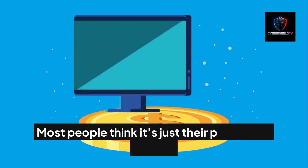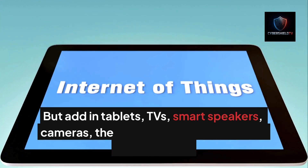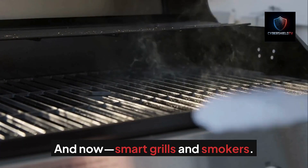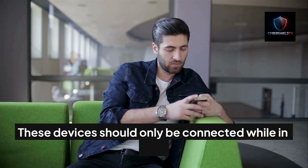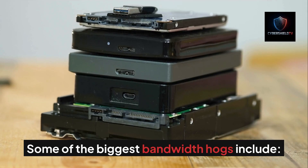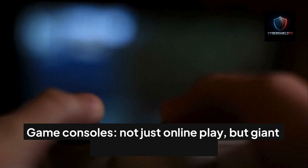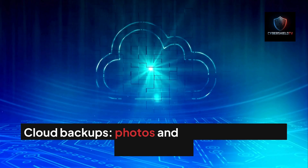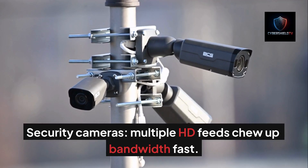Now let's look at the devices on your network. Most people think it's just their phone and laptop, but add in tablets, TVs, smart speakers, cameras, thermostats, appliances — even exercise gear and smart grills and smokers — yes, even your barbecue may be quietly online all day eating bandwidth. The biggest bandwidth hogs include 4K streaming at 15 to 25 megabits per second per stream, game consoles with giant background updates, video calls at two to five megabits per second each, cloud backups syncing in the background, and security cameras with multiple HD feeds.